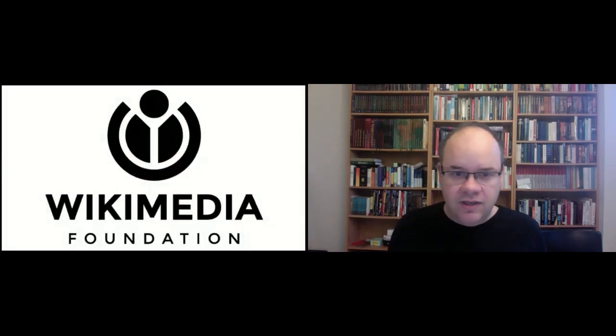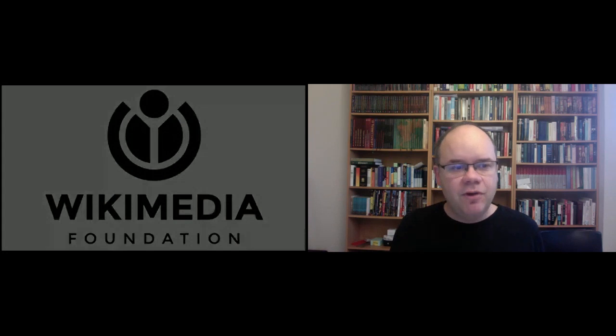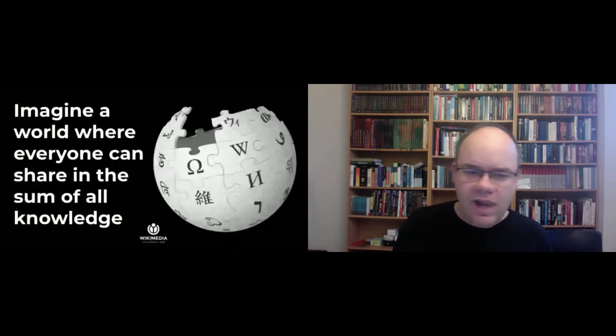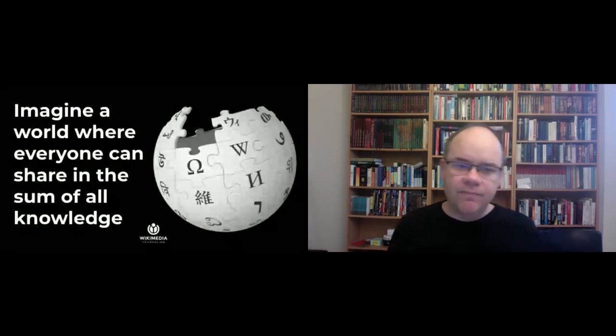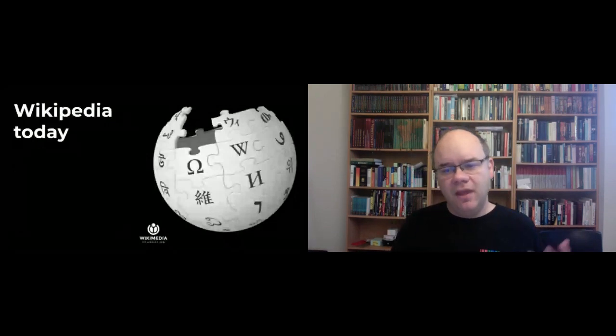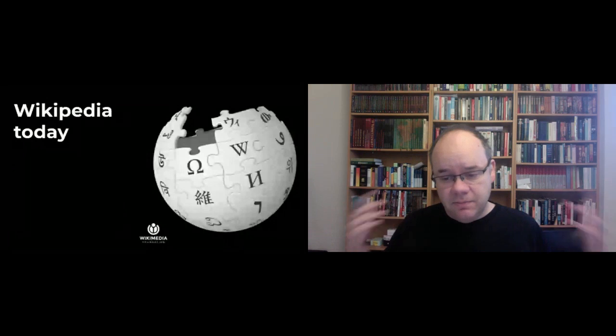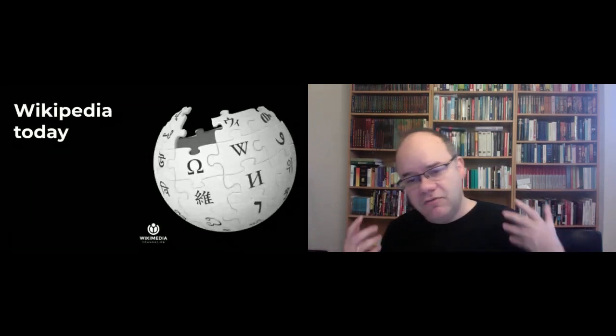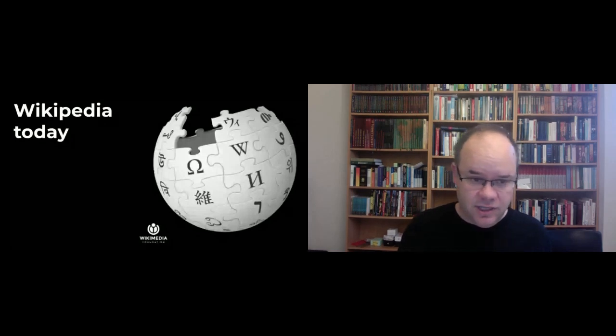The mission of the Wikimedia Foundation is the following. Imagine a world where everyone can share in the sum of all knowledge. How well are we doing at this goal? Well, today Wikipedia is a living, big project. It supports more than 300 languages. It has more than 55 million articles in those languages.